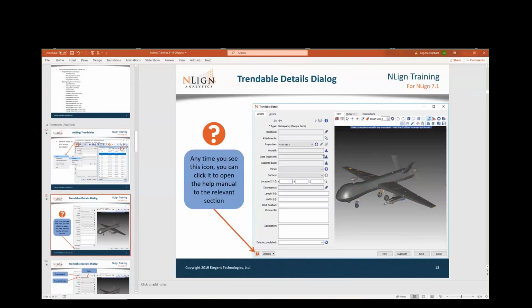So we just talked about linked fields, where a child can receive information from the parent. So that's what these orange triangles are here. You can see these orange triangles on the right, this aircraft and the date inspected and the assigned base. All I've got to do on this inspection field is point to which parent, which specific inspection this discrepancy is recorded on, and then these triangle fields will pre-populate. So that's what these triangles indicate, that these fields are linked fields from the parent. They inherit the same information that the parent has recorded on it.